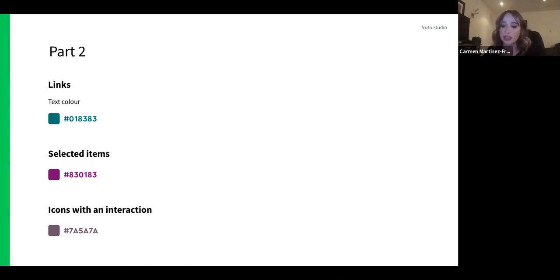But yeah, for a dashboard, the more colors you have usually, the better. And for dashboards, you can always create a secondary palette that you use just for the charts, and then have your main palette for everything else, basically.